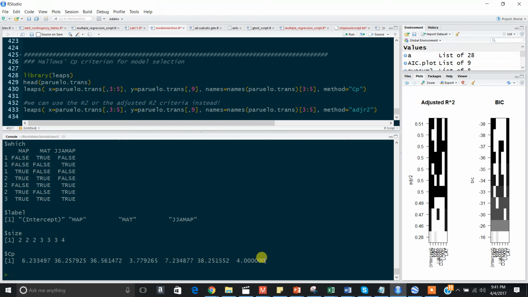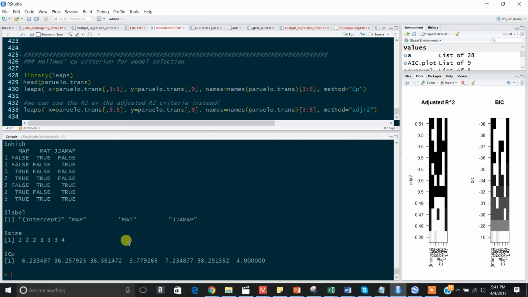Now the full model will always have CP equal to P. So we want to find a suitable reduced model, essentially the second best thing. We recognize that this, yes, is the best model according to the Mallow CP, but we want to find the most suitable reduced model, which means not the full model, the second best thing. So with that in mind, the fourth model is actually the best, this one right here, because it gives a CP value of 3.779, and that's almost equivalent with its P value, or P parameter, of 3.